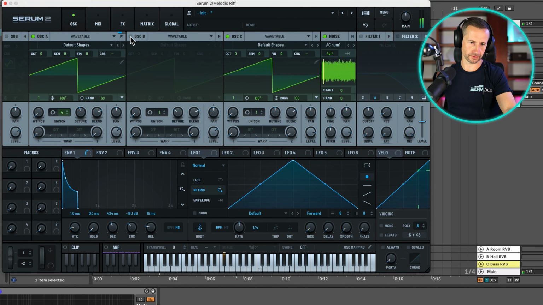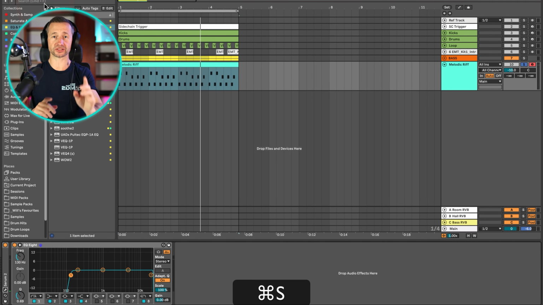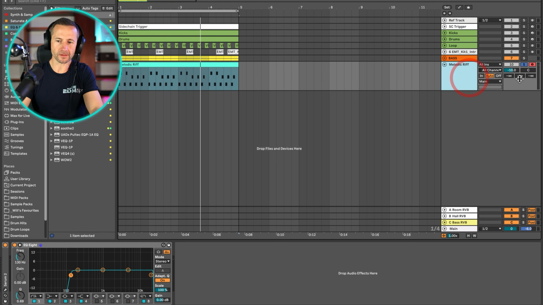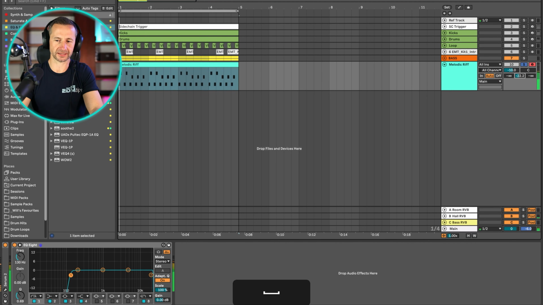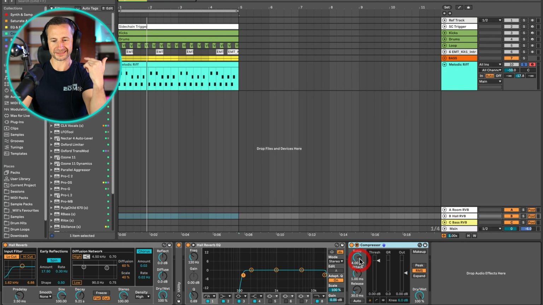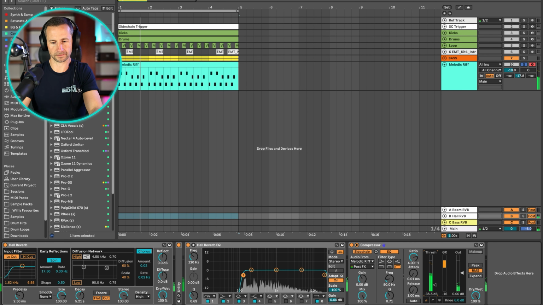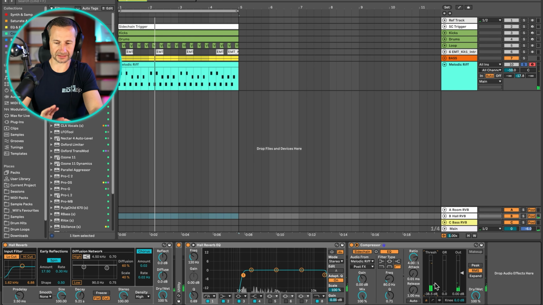So that's off. And that's on. Nice. Right, next thing I'm going to do is show you a very special trick. I'm going to add some reverb to that, but I'm going to add a sidechain compressor after the reverb. So instead of having it powered by the kick, I'm going to take the input from that melodic riff. And what this is going to do is just duck the reverb when the riff's playing, and it will instantly make it sound more powerful.